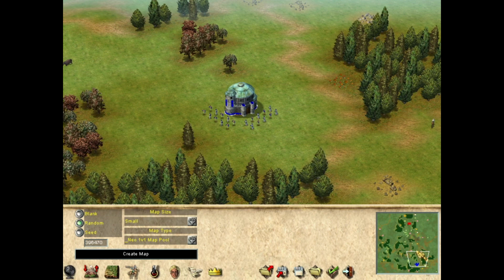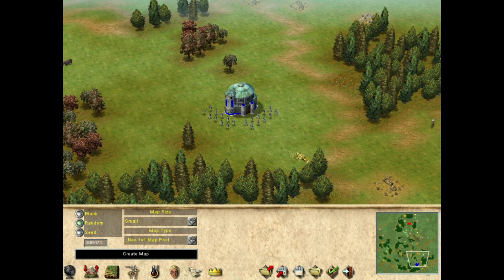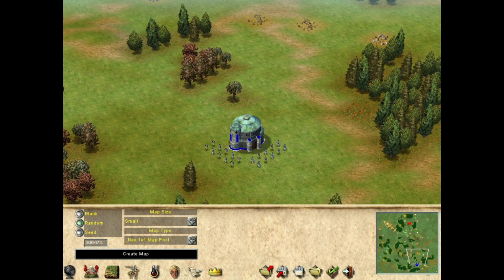There are 9 slots available in the template that I used. And I put 2, so there's a 2 in 9 chance of getting Neo Plains, 2 in 9 chance of getting Neo Continental, 1 in 9 chance of getting Neo Savannah, 1 in 9 chance of getting Tunisia Oasis, 1 in 9 chance of getting Neo Dry Plains, 1 in 9 chance of getting Dry Continental, and 1 in 9 chance of getting Small Oases.